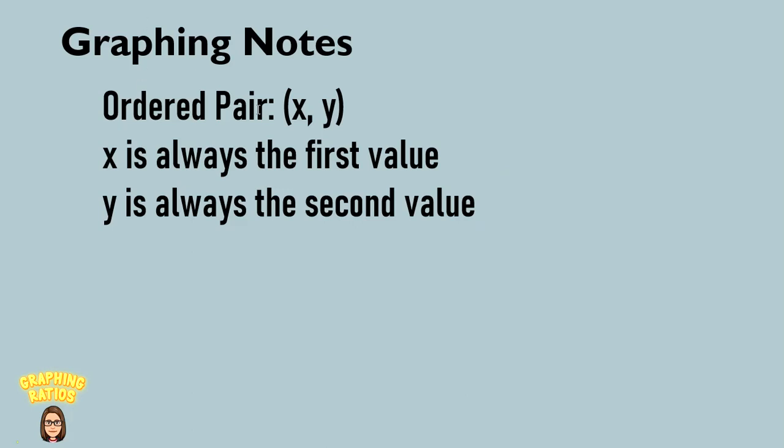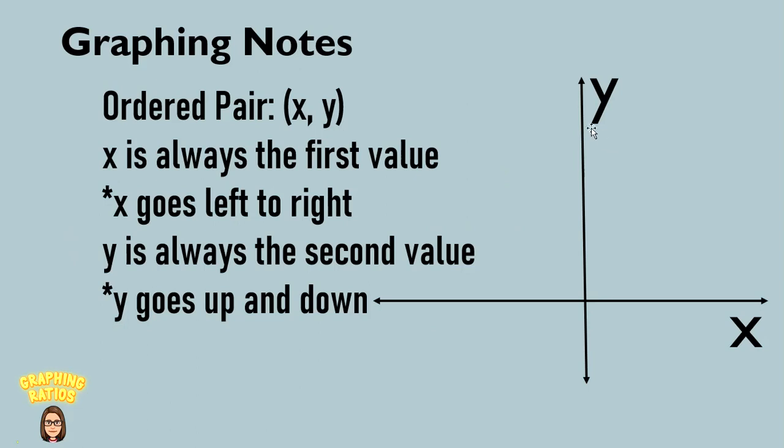Graphing is an ordered pair, and the ordered pair is x comma y. And x is always the first value, y is the second value. In addition to that, you're going to have this where they cross each other. That's called the coordinate plane. And we'll get into more of that later on in the year. But here you have an ordered pair, x comma y.